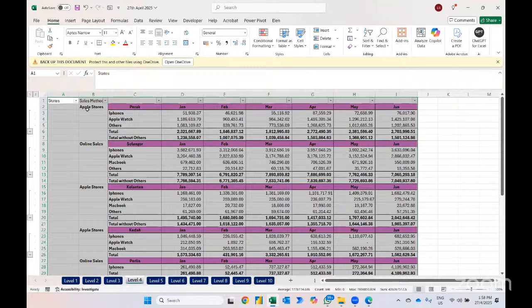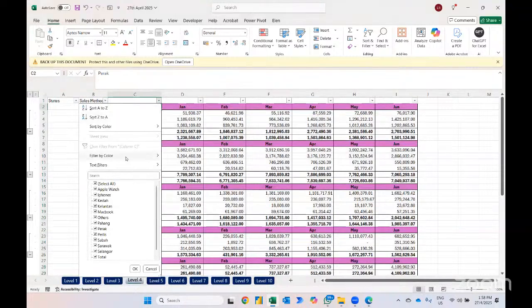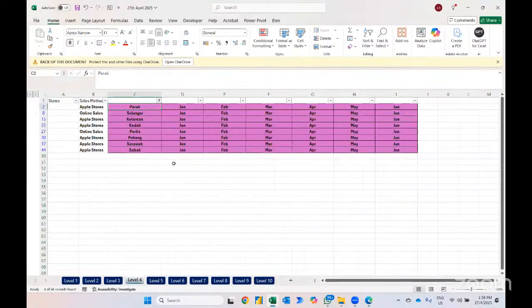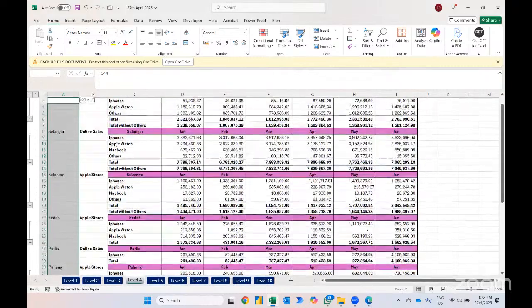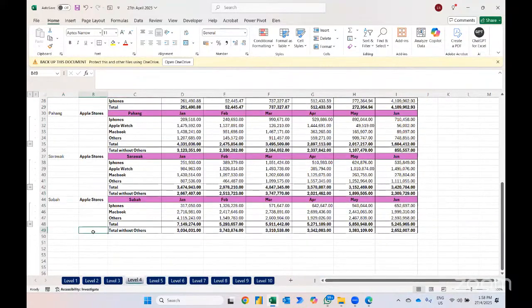So once you have filter, what you do is, you want to filter the color data, because here we have the color. So click here, filter by color, this purple color. Then after that, I link here, link to the state, and then after that, I drag down. So right now, I have the state information. Then after that, what I do is, okay, so you will highlight here. You can highlight until the bottom. Wait, let me just show you. Okay, so let me just highlight all this.